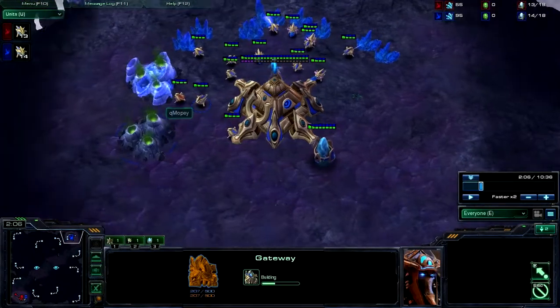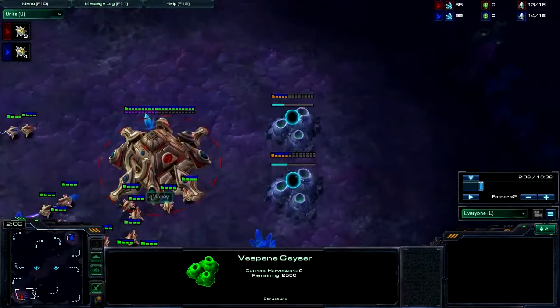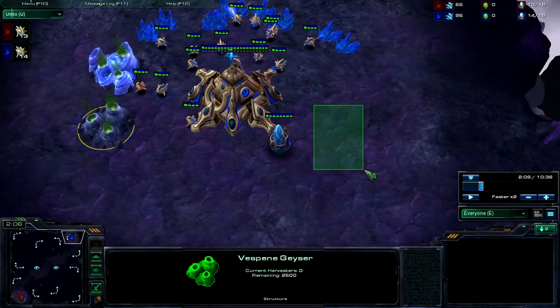And I'm going to double gas steal him back, which is actually a really good response. If your opponent double gas steals you, you could double gas steal them back, and they won't have a gateway for longer than you will, so they'll have a lot harder of a time killing the Vespene geysers off.